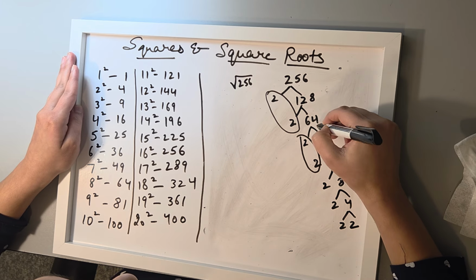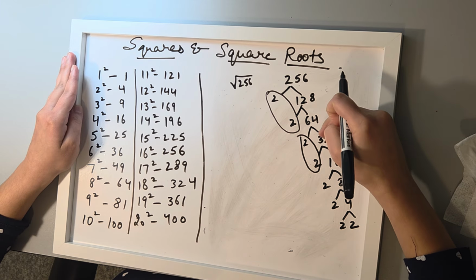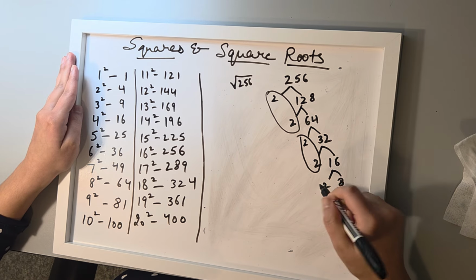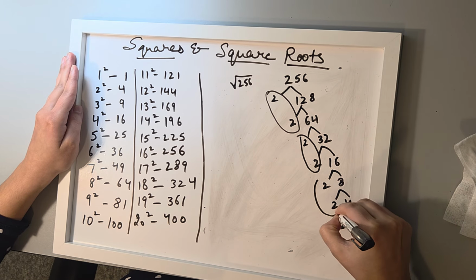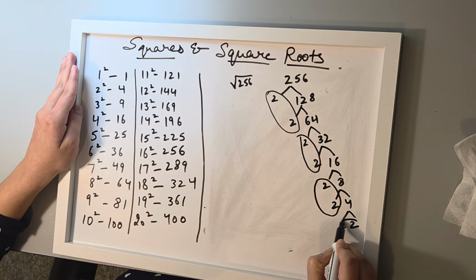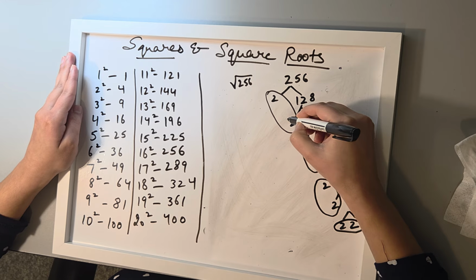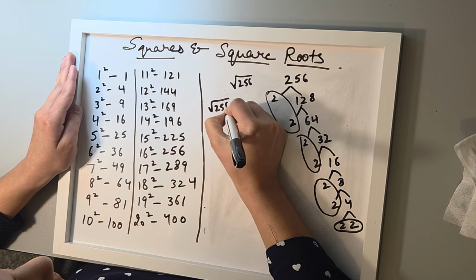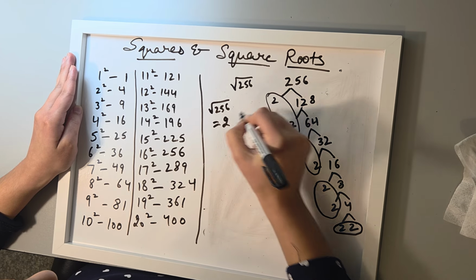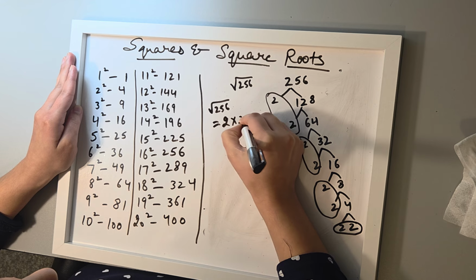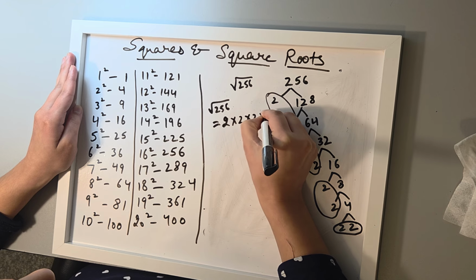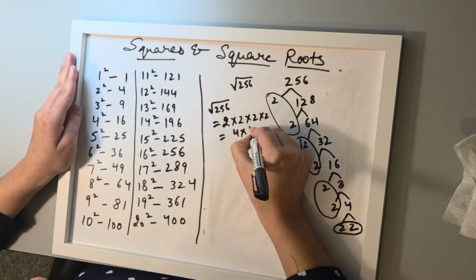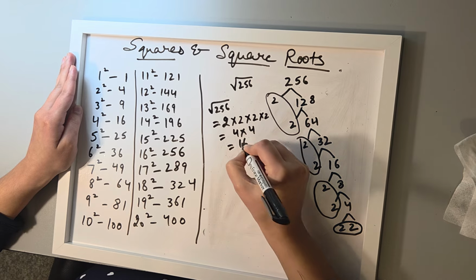So why are we not considering these numbers? Because they are going further. Here they are ending at 2's, so we just have to consider the ends. And here there's another pair, and here there is another pair. So we have 1, 2, 3, 4 pairs. So the root of 256 will be one pair of 2 into the second pair of 2 into the third into the fourth. So we have 4 pairs. 2 2's are 4, and 2 2's are 4, 4 4's are 16.